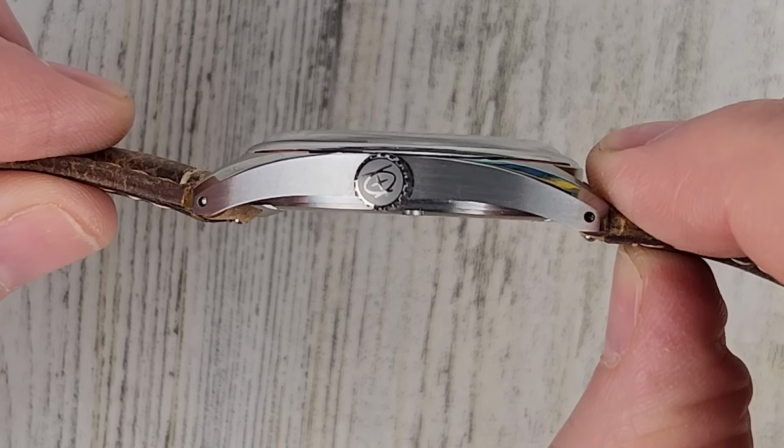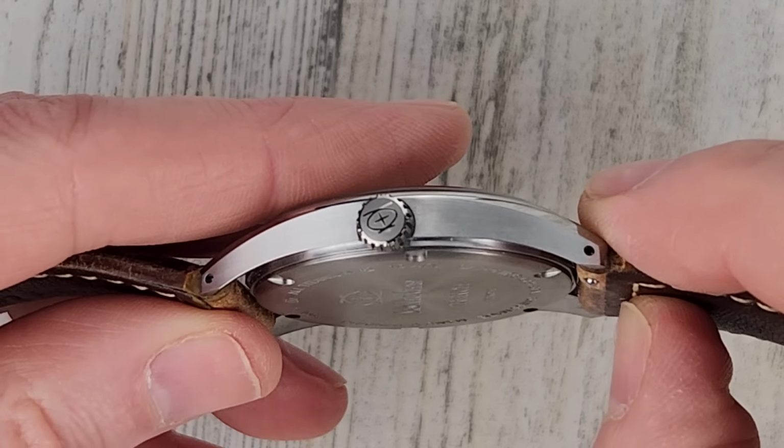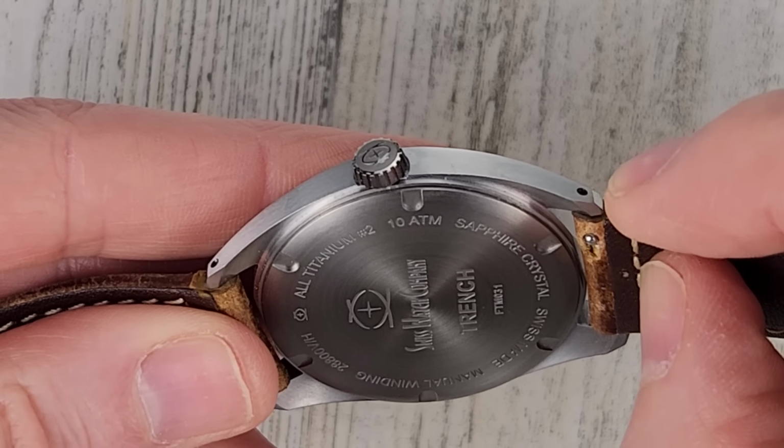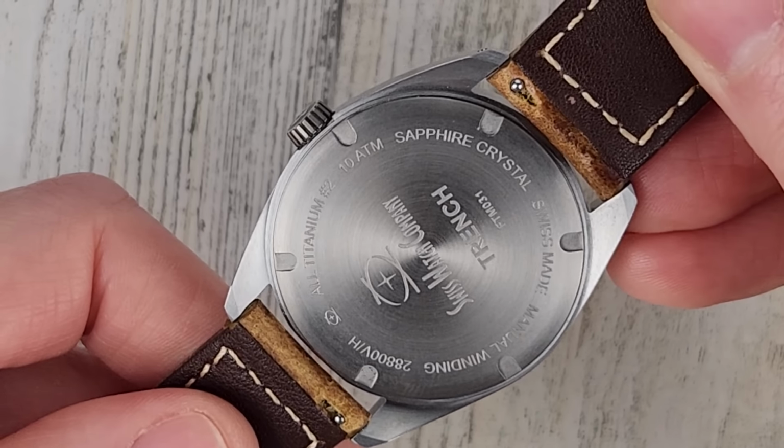We do have a signed push-pull crown. Thankfully, it is not a screw down. I don't understand mechanical hand wind watches with a screw down crown. That's not very convenient, I'll just say that.